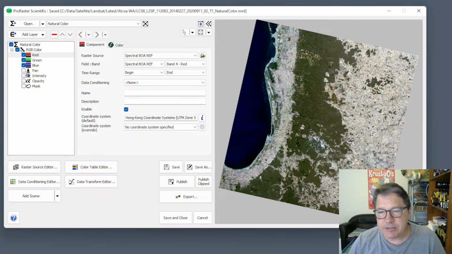To put that together into a time series, there are two ways to go about it. Firstly, if you had data that was all the same, with all the band structures and everything the same, then you could link directly to those virtual rasters as your source raster for each point in the time series. But in this case, I don't have that situation. I've got different combinations of bands. The Landsat 1, for example, uses some kind of false color rendering band combination, whereas everything else is natural color and so forth.